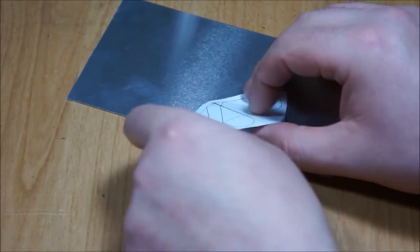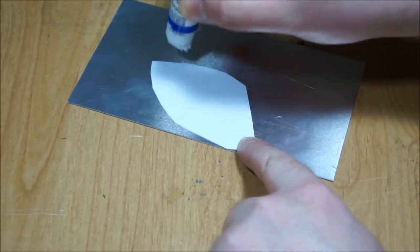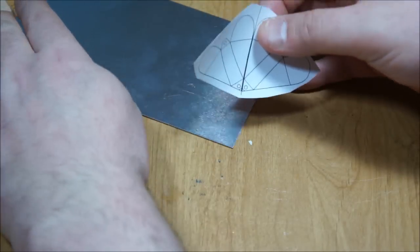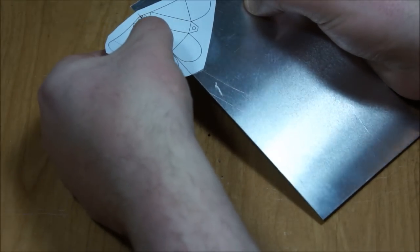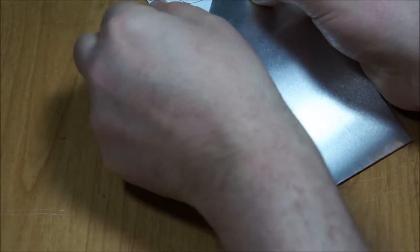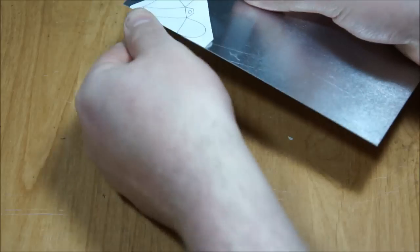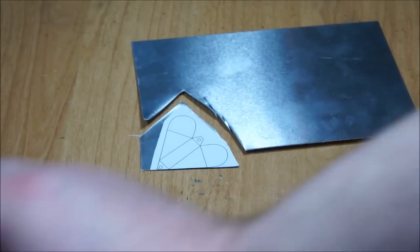So I'm going to take out my double blade template and put a bit of child's stick adhesive on the back. And then I'm going to, using this dividing line, fold it over so it's on both sides. And you can check that it's lined up by looking at the line. Using a pair of kitchen scissors, I've just roughly cut out a small section of plate just because it's easy to work with when I come in close to the template.